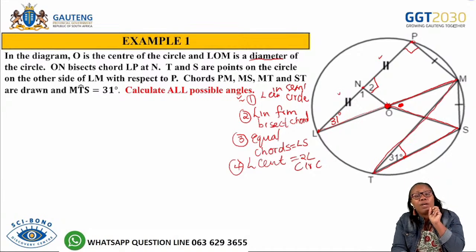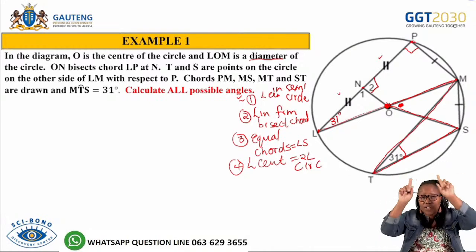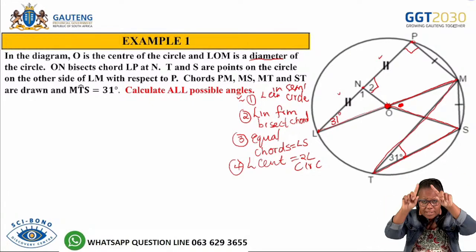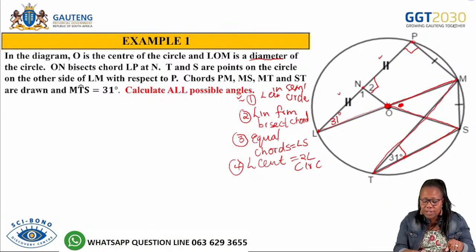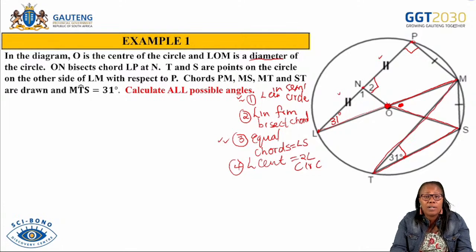We are testing now the second class. The second class is talking about the segment and chord. So equal chords, equal angles, and then angles in the same segment. Same segment must form a bow tie, but all the vertices must touch the circumference. Do we have that bow tie touching the circumference? No, it is only the center and circumference one. And now, do we have equal chords? Yes, we do have. We have already indicated that theorem: equal chords, equal angles. Okay, can you see how easily you can analyze that? And then now we look at the last class.